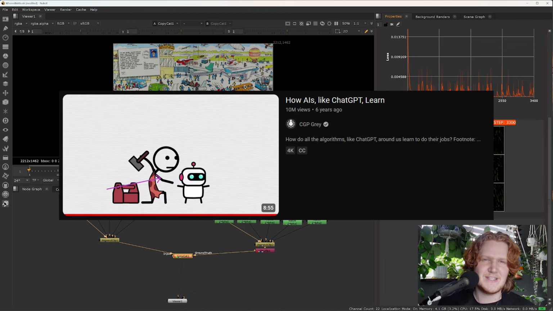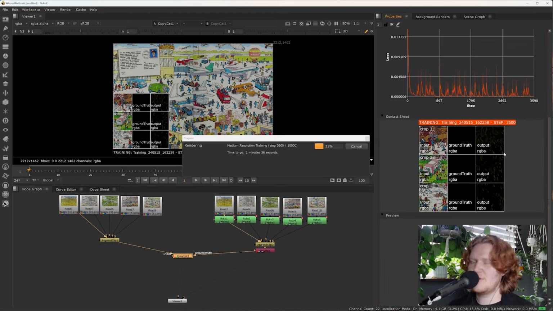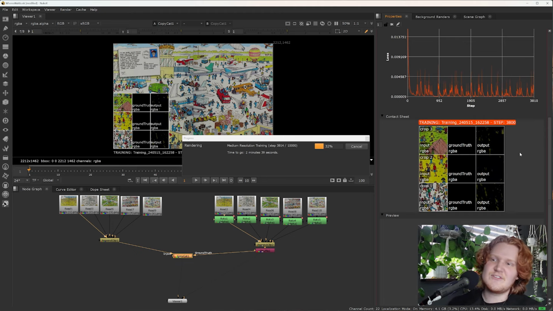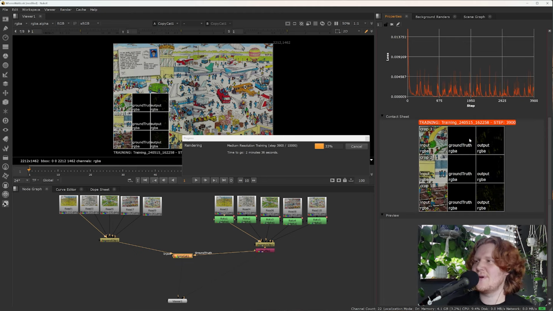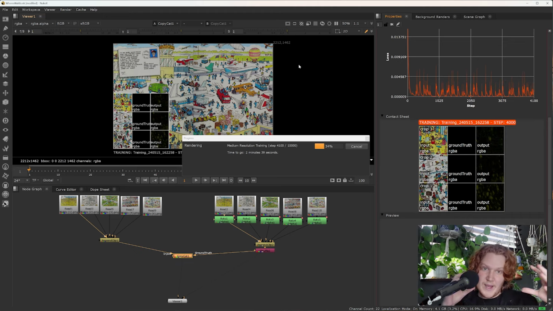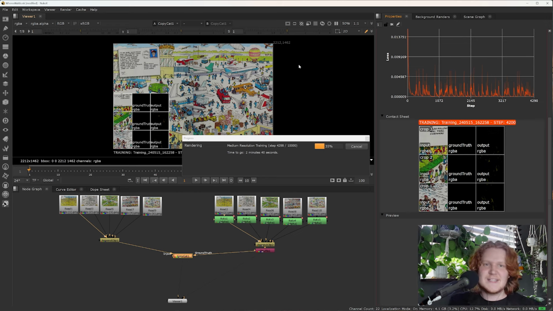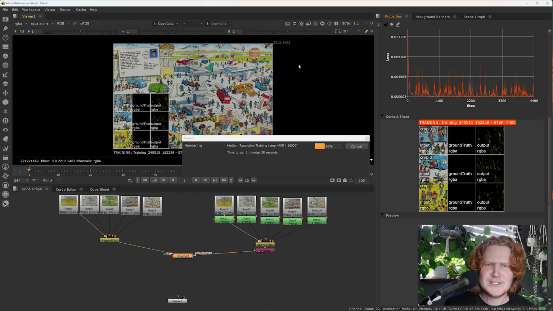I watched a CGP Grey video on this. But the cool thing about the Copycat node is that we're going to have to train more, most likely. I mean, it's nowhere near done right now. I was just looking at my rotoscopes and I was kind of sloppy. We want to train it a little bit more. You can train it on those 5 images I did. If it comes out bad, we can always add more. We don't have to restart the entire process.